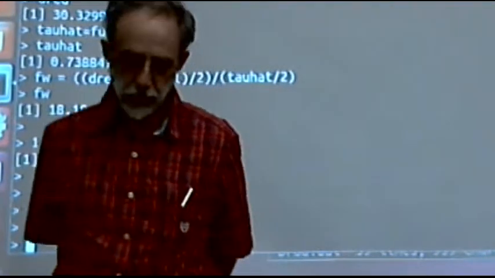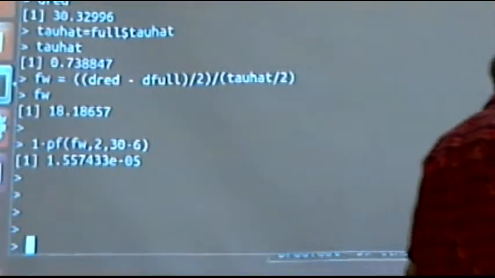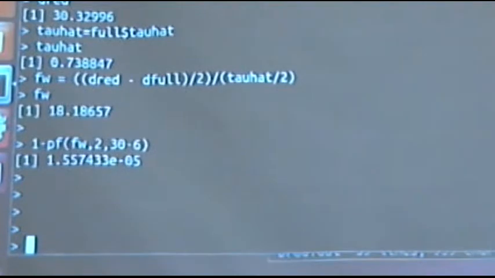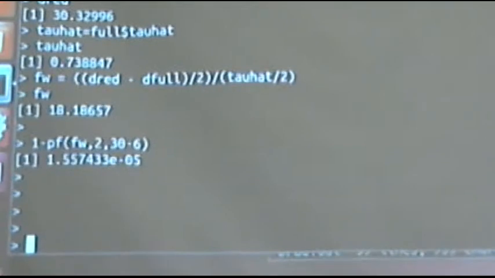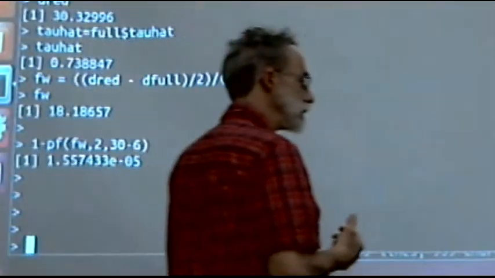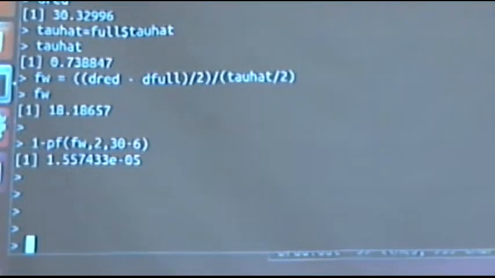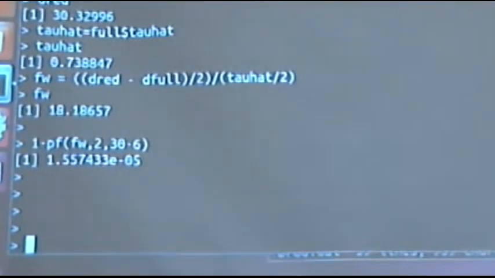Although you can, and that's figured in the standard errors that come up. Parameters in the full model. And you have to include the intercept. So there's 5 columns that we talked about, and there's the intercept, so 6. So 30 minus 6. So it's highly significant, right? Any questions on that?